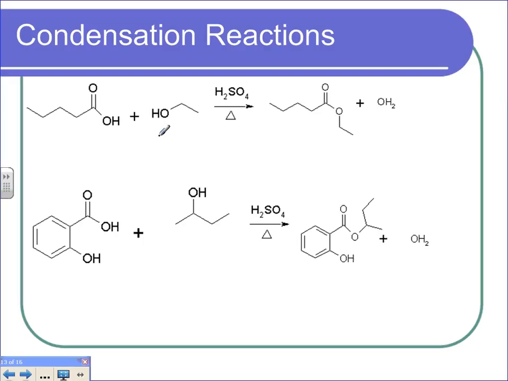In these reactions, water is one of the products, and it comes from the hydrogen and the OH from the neighboring carboxylic acid and alcohol. So what we're doing here is losing water, and then you can think of this group as moving over and attaching at the oxygen. And you can see that this is the ester that's produced. So I've moved this ethyl group and attached it to the oxygen, and what's in the blue box has left as water. The program that I use to draw the molecules doesn't let me write it as H2O, so that's why you see it as OH2.